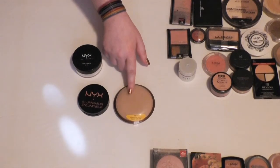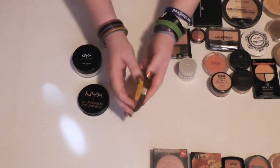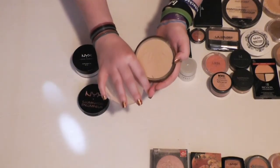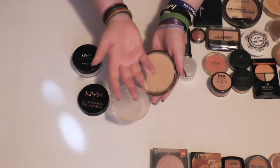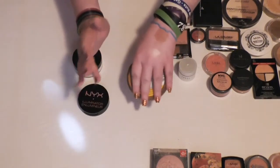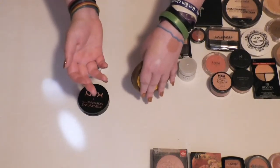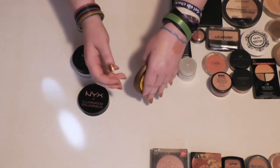Look at that glow. This one technically is a bronzer, I think. It's from Wet n Wild. It is the Color Icon bronzer in Reserve Your Cabana. I heard Emily Noel talking about this so much back in the day, so I bought it. But it's actually a little bit too dark to be a good highlight for me. It's like the same color as my skin tone, but it's not overly shimmery. It's got just a nice subtleness to it. I'm gonna be getting rid of it, but if your skin is any darker than mine, that would look great.